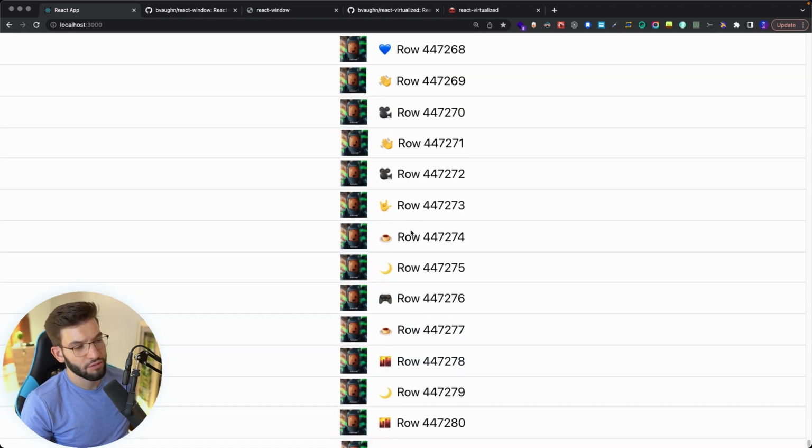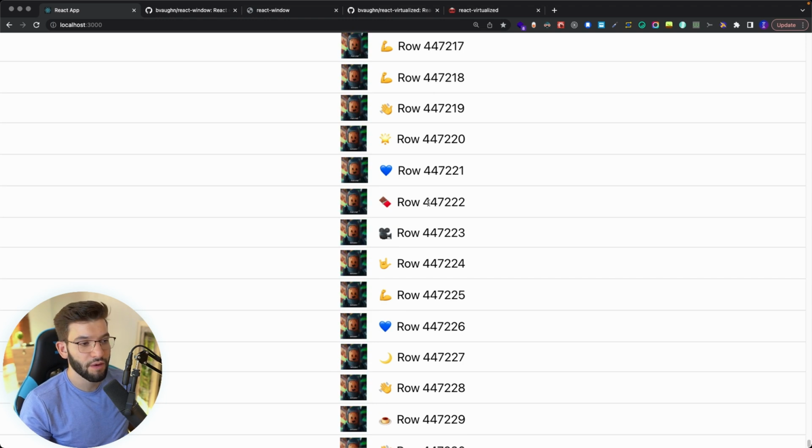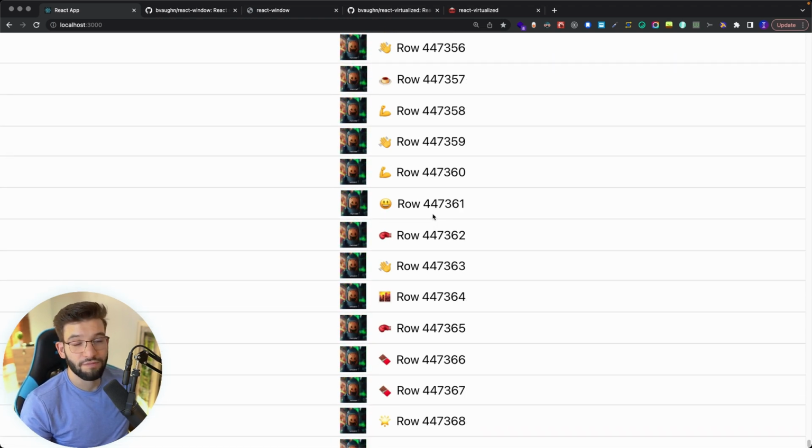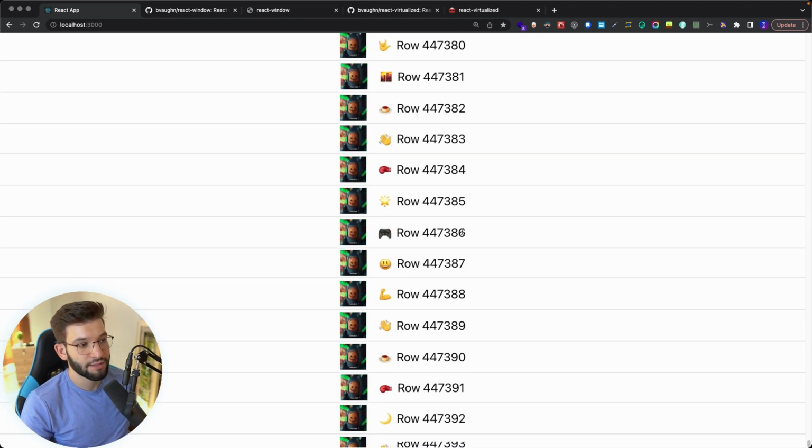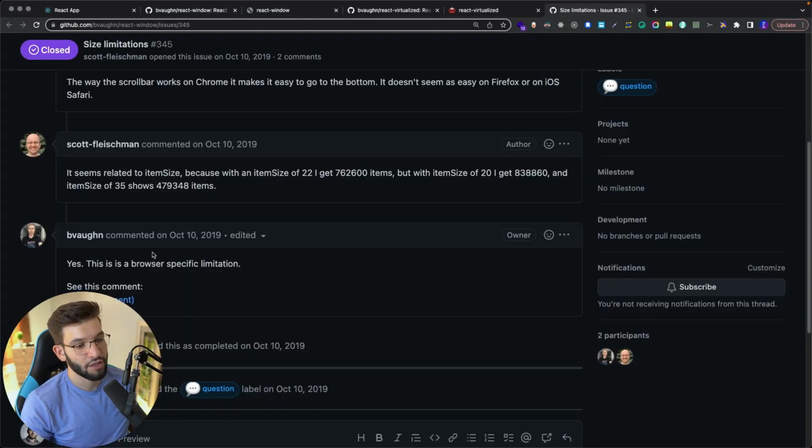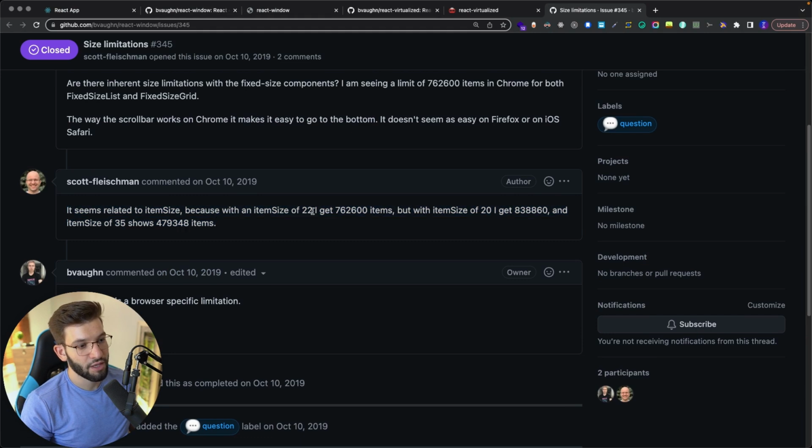But even though it renders all of those, it's not the performance that's stopping it from rendering. It's actually another thing. After doing some searching on Google and trying to figure out this issue, because it doesn't seem like a performance issue, it's more of a browser limitation of how many things, or how many pixels, can exist at the same time or be rendered on the screen. I found a thread on GitHub, actually an issue, where somebody's saying you can't render more once you get the item size to 22, I get this number. And the smaller you make the item size, the more items you're allowed to render on the screen.